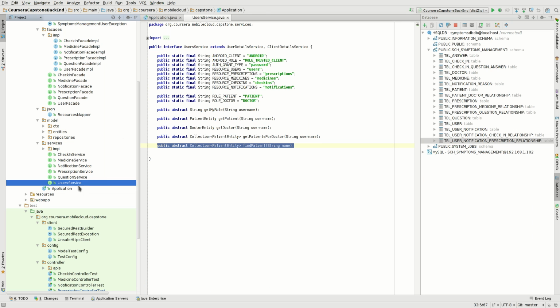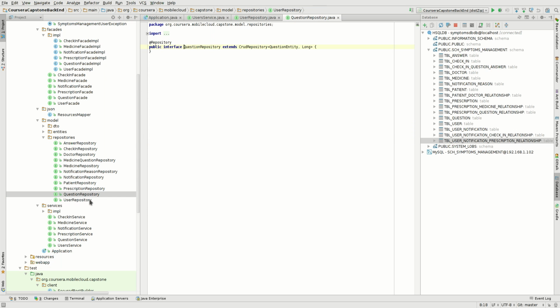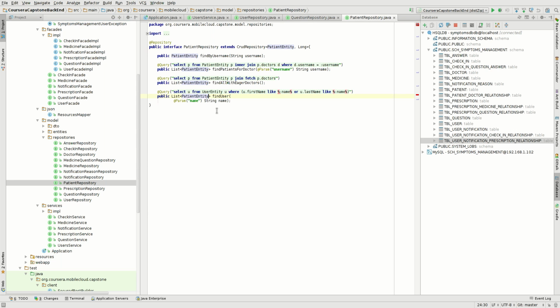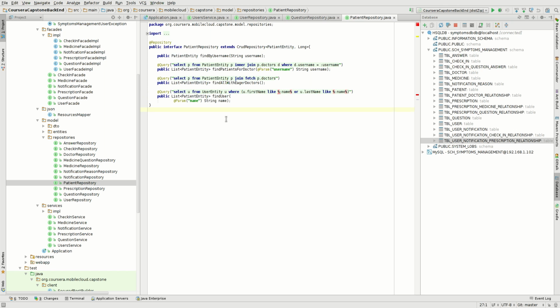Now, a typical repository, it's not a service. Let me show you the repository. There are simple repositories, however there are quite complicated repositories as well. For instance, in the patient repository there is a method allowing to retrieve a patient based on matching the first and last names. The method is used for the patient search required in the application requirements.